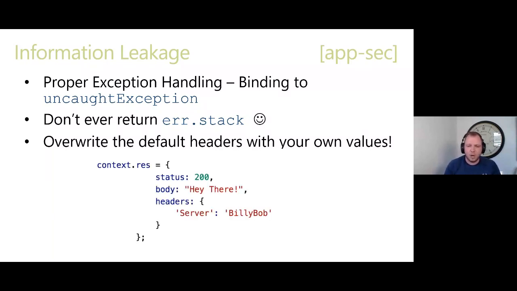And the other thing we can do is override default headers with our own values. Remember we saw that Kestrel header come back from our server? Literally within your function code, when you send the response back here, we're using context.res to send that back. Res is the name of that output binding that we saw in our function.json right at the beginning. We give a status 200, we give a body response back, whatever we want to pass in there, and we can actually overwrite the headers there. So if I did server: Billy Bob in this example, then we wouldn't get Kestrel returned, we would get Billy Bob. So there are some simple ways that you can obfuscate some of the information that comes out from the underlying service.